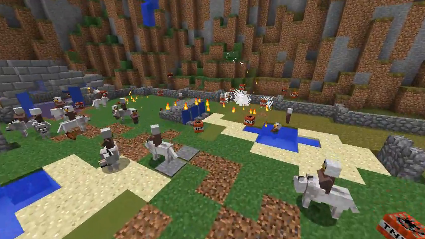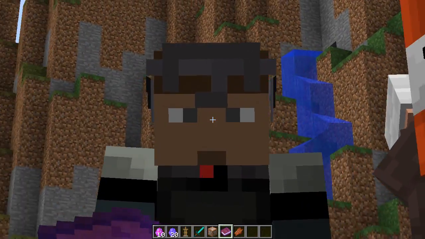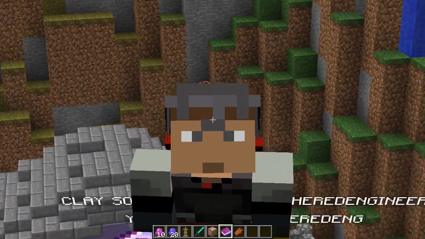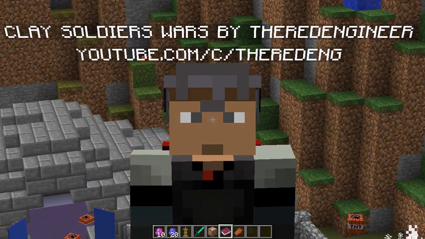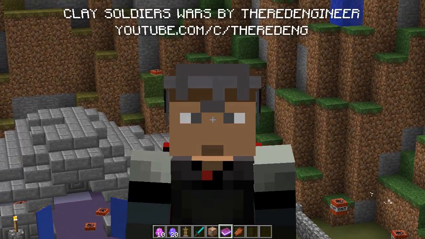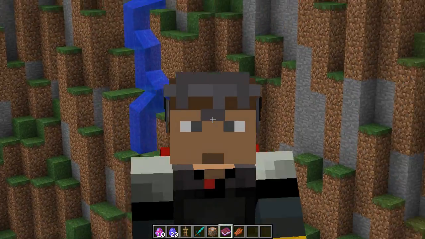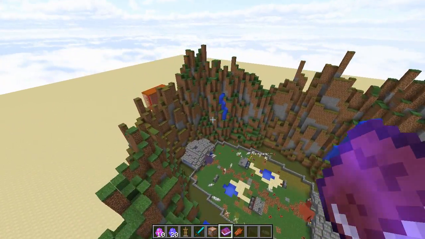That's funny. My friends, this has been the Clay Soldiers module. Not mod, module. Command. Custom command. It only takes one command to enter your Minecraft world that was created by the Red Engineer. There's his channel. You should check it out. It's linked in the description of this video, as well as the world you're going to need if you want to have this on your own. You don't need this world, technically, but if you want to have a nice little battlefield arena that's already been pre-made for you guys, then this is going to be the place to do it.